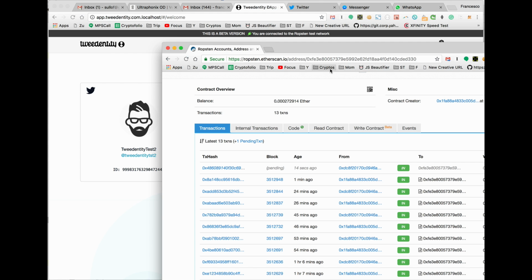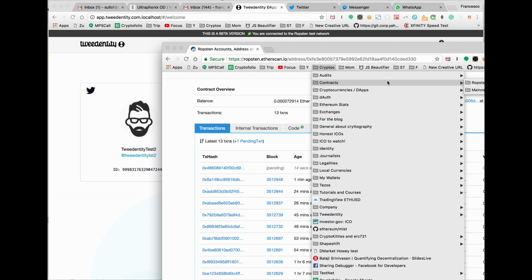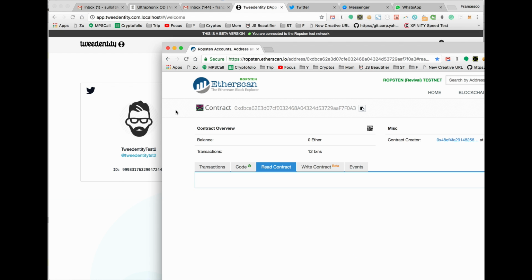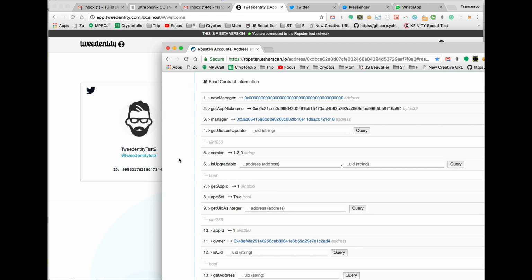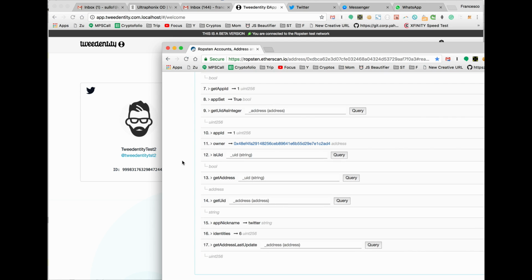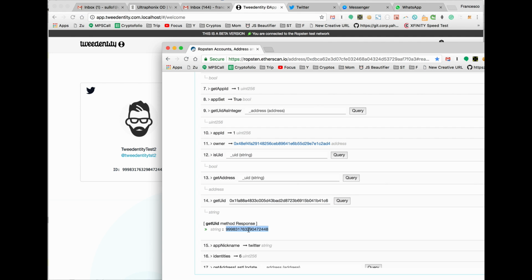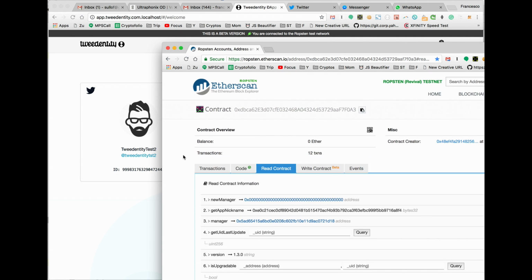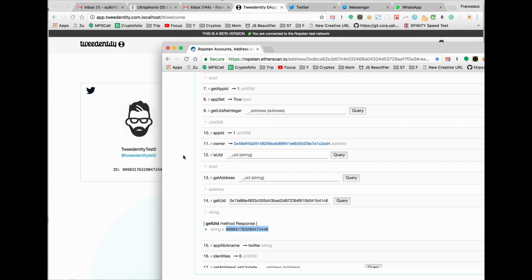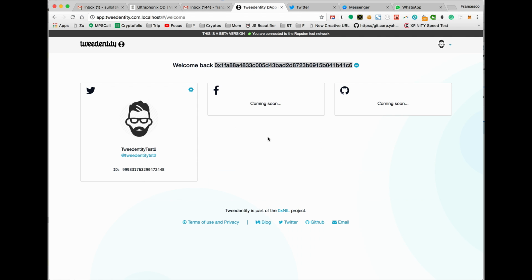I can find the contracts of the store. This is the Twitter store, and I can say get me the UID, and I pass the address, and it tells me the UID is this. So you can check on Etherscan that the Tweedentity has been created.